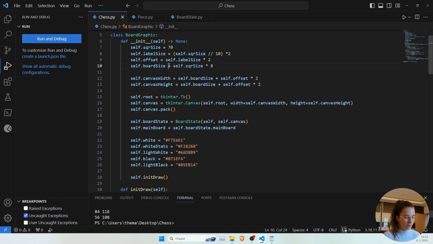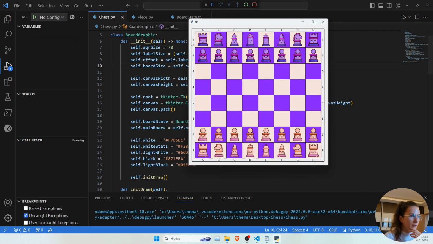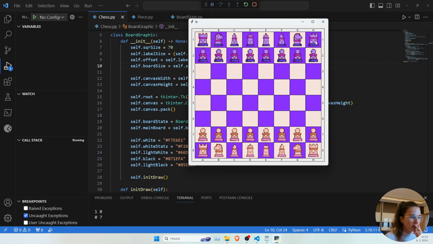If I call this right now, I have clicked here, nothing happened, and I have clicked here and I see, okay, this is row 1 and column 0, and this is row 0 and column 7, so it's exactly how I want it to work.